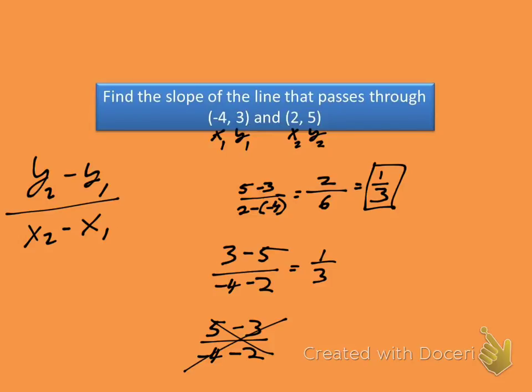C3? Right there. Wouldn't it be 5 minus 3 over a negative 1 minus 2? No. This is down here. Yeah, that's wrong. Why? Because you used the wrong points. Like you crisscrossed them. See how you used y2 first and y1 second, and then you went to using x1 first. You can't crisscross them. If you use the 5 first on your top, you got to use the 2 first on your bottom. Okay.